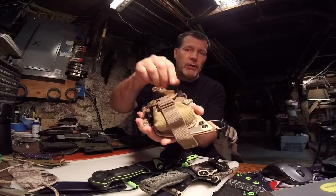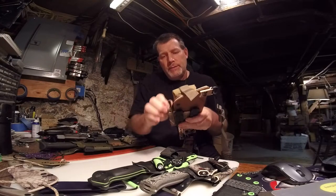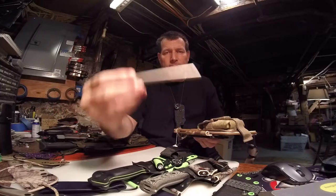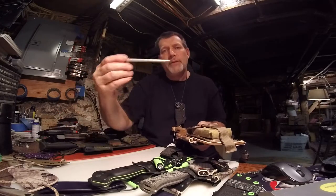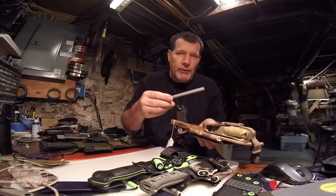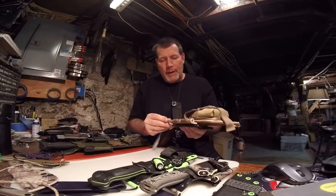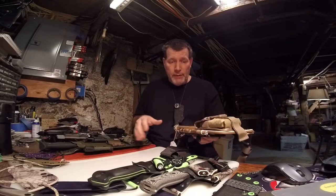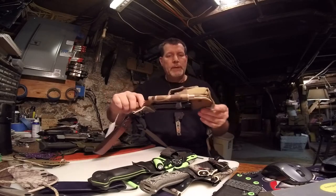This particular sheath has a ferro rod in the webbing, and a standalone diamond rod. This is a standalone rod. It doesn't have the housing like the other one does. These are a little finer than the other ones. Some guys want a finer grit, so I give them this one, and then I build a handle for it. I like them both about the same. Personally, I couldn't recommend one over the other. If you want a finer one, then you go for the standalone one.